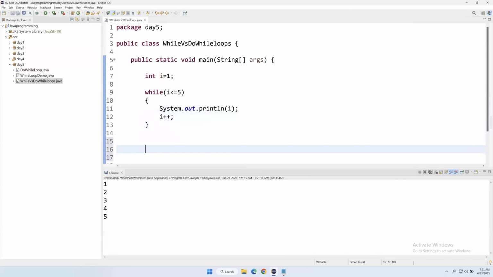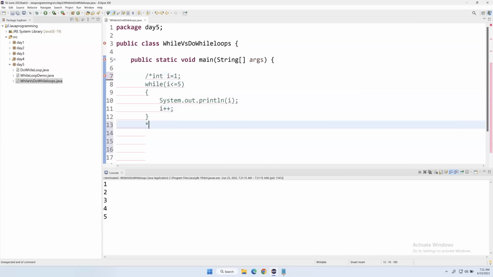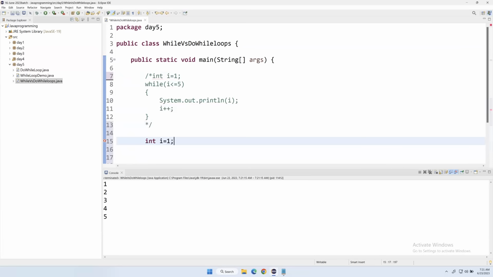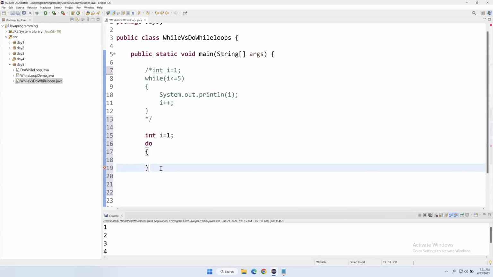Now I'm writing the do while loop. Let's keep this comment first. Same program, I'll just try to write using the do while loop. Int I equal to 1 I'm taking. Do. Okay, so while I less than or equal to 5, and then a semicolon is required.